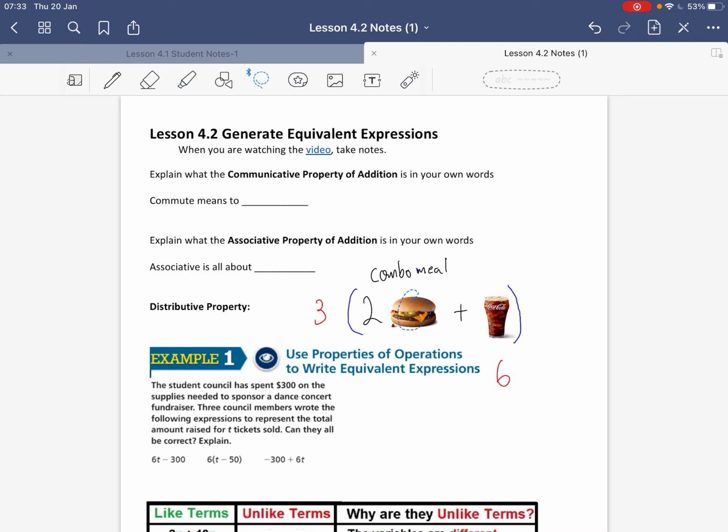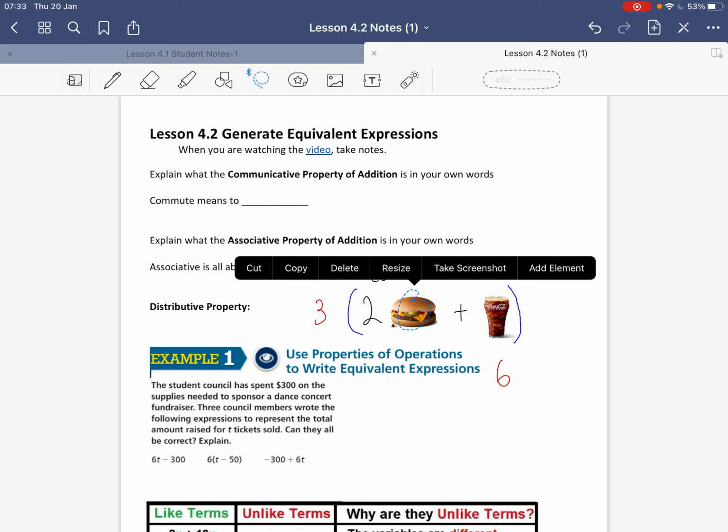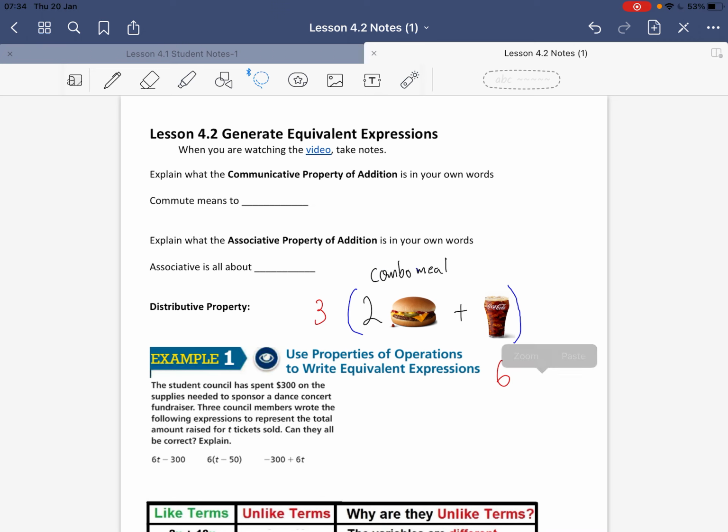I wonder if I could do this. Copy. Paste. That's really working hard to do that. I don't know if I should have done that. You know what? This is what I'll do. Oh, I'm really regretting I did that now.